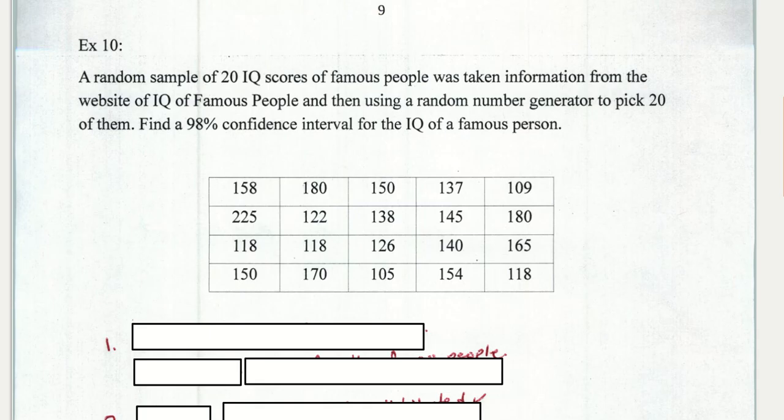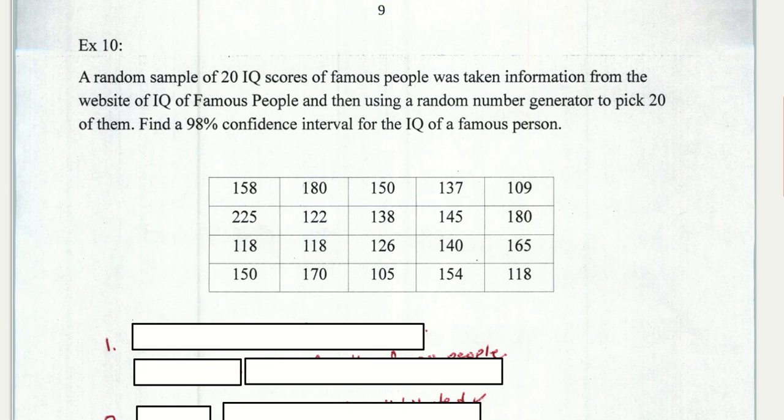Okay, so let's look at an example, and we return to 20 IQ scores of famous people. So here's a table containing 20 IQ scores of famous people. And just like in your homework, when the computer generates a table of data, in this case, I think Kate really did collect this data from the source that she mentioned back in chapter 7. And I think it's the same data. This is going to be entered into our calculator as a list. So if you want to pause right now and find a list and load this data into it, that would be a good place to start.